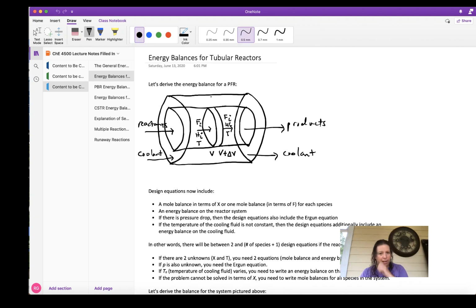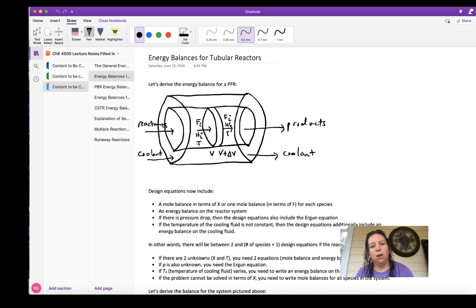All right, so in the last video, we derived the energy balance for a shell and tube reactor. Basically, we looked at deriving the balance for the tube part. And then at the end, we said we can think of at least 3 different ways that we would have a coolant in this shell part and how we would derive the balance for that.